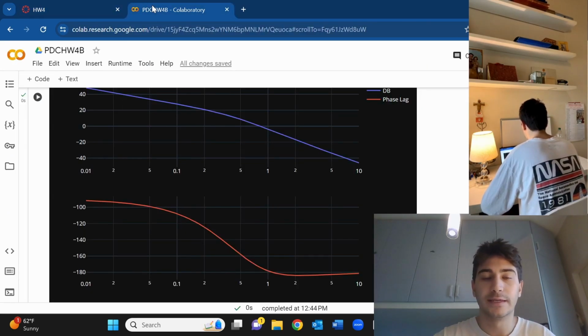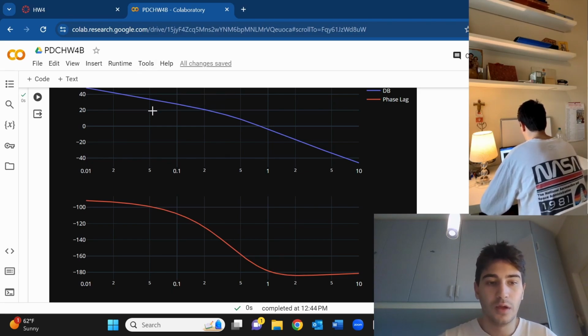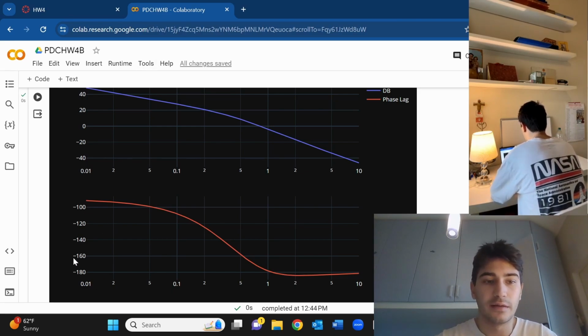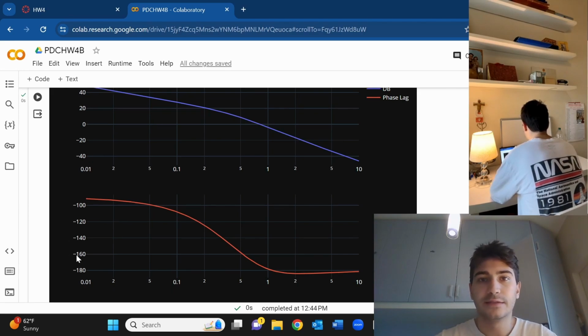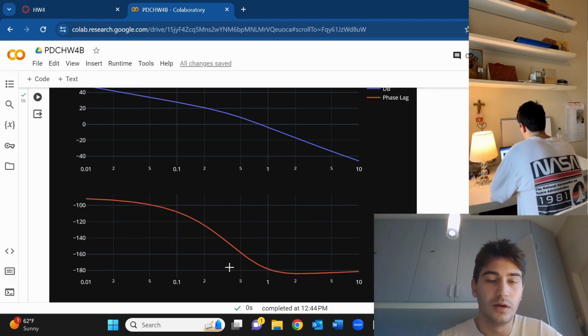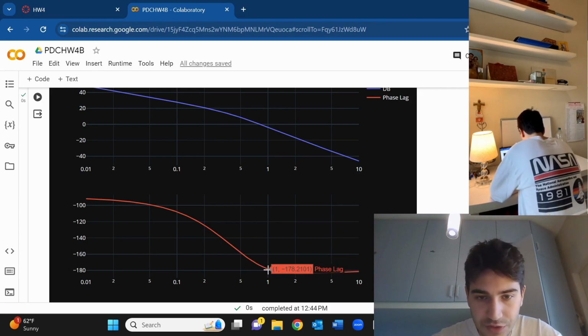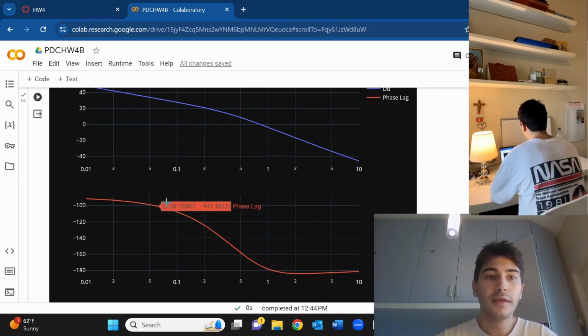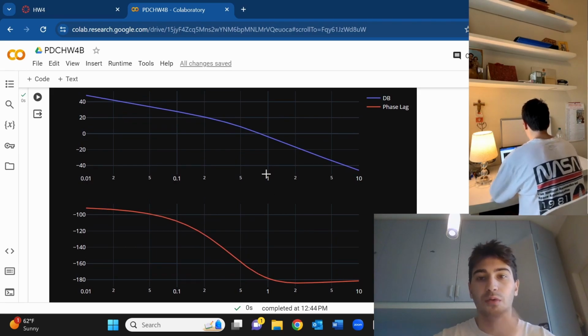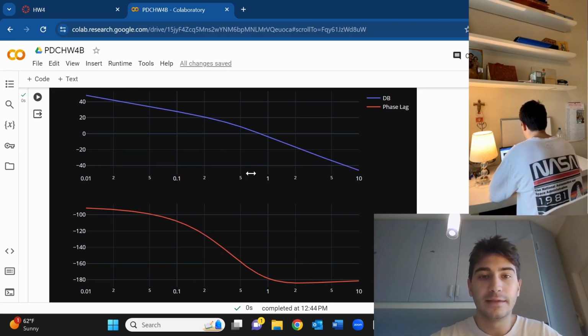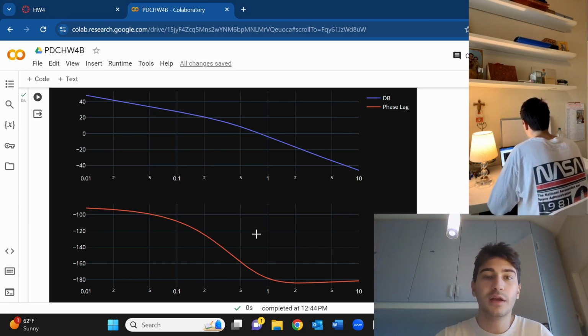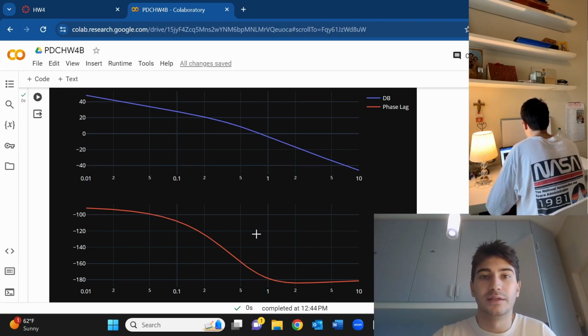Well, the crossover frequency is actually fairly simple. We first look at our phase lag diagram, and we know that when it's trying to be stable, we see about 180 degrees, which is when it's reaching that stability. So we see when it first reaches 180, which is roughly at about 1.15 to be precise. And then we compare that omega value to our decibel values and see what decibel value we end up reaching with that omega value. And depending on whether it's positive or negative, that demonstrates whether it is stable or unstable.